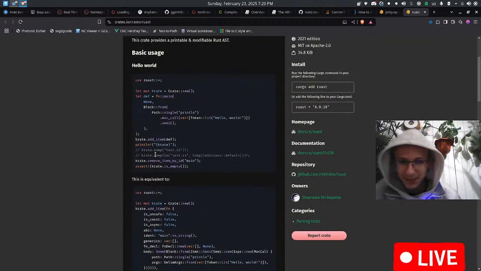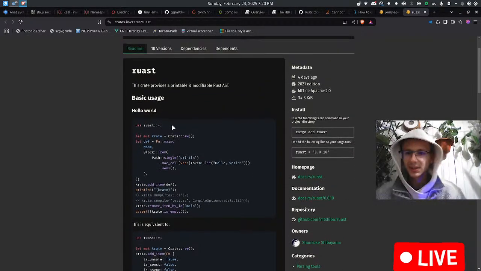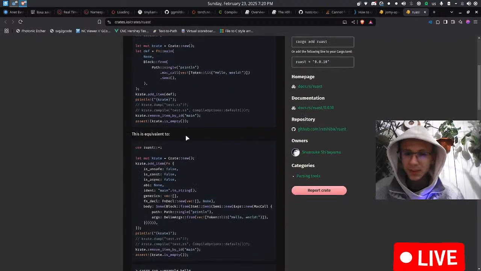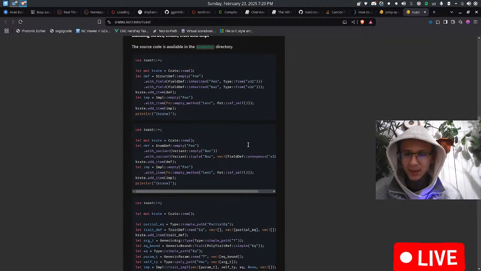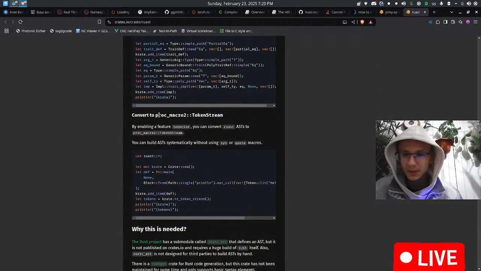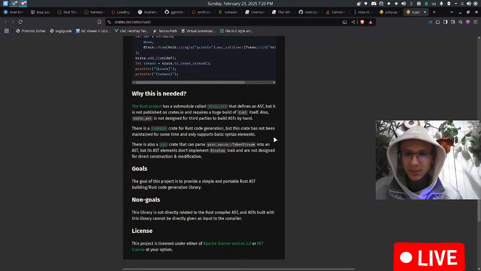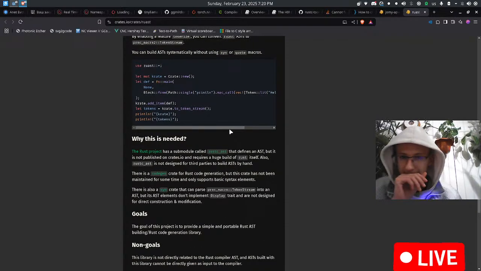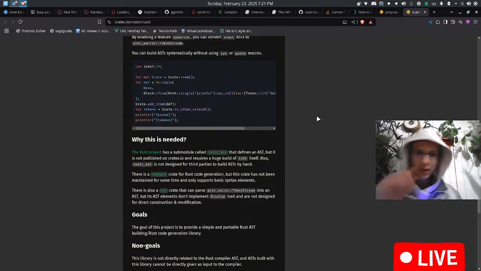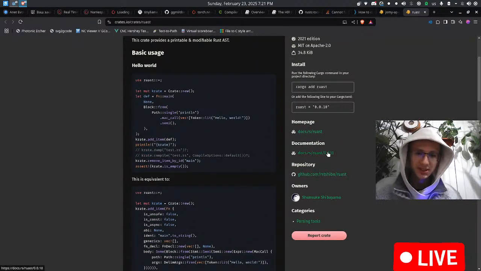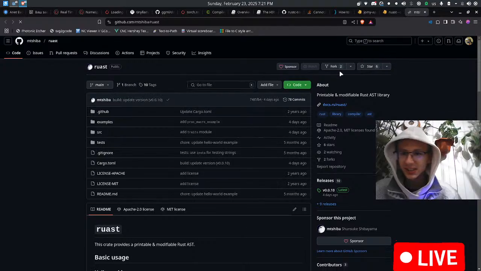There are a lot of Python parsers apparently. Printable and modifiable Rust AST, but I'm pretty sure this doesn't provide the parser for it. Sadly. Convert to? I wish I could convert from. So reasons why not to use syn are, well, error messages and just not using Rust in general.